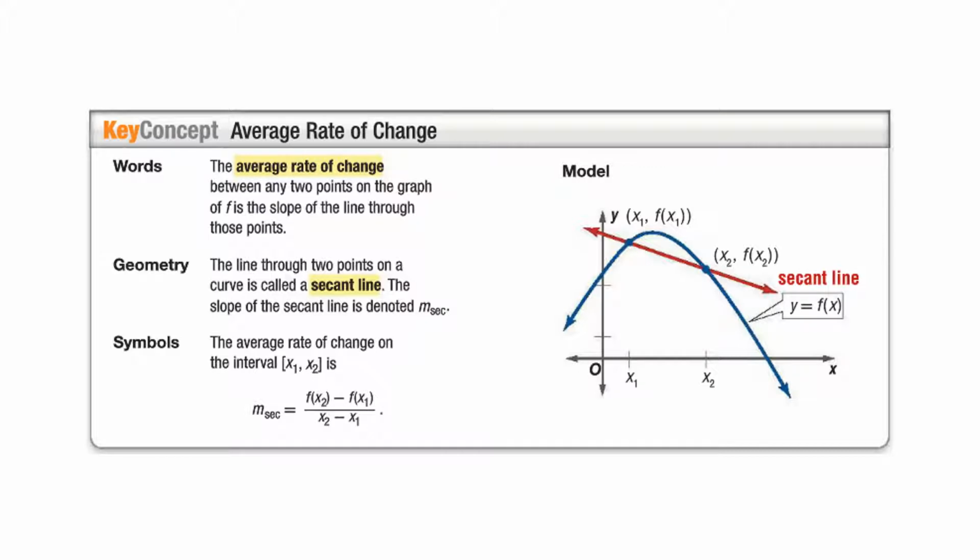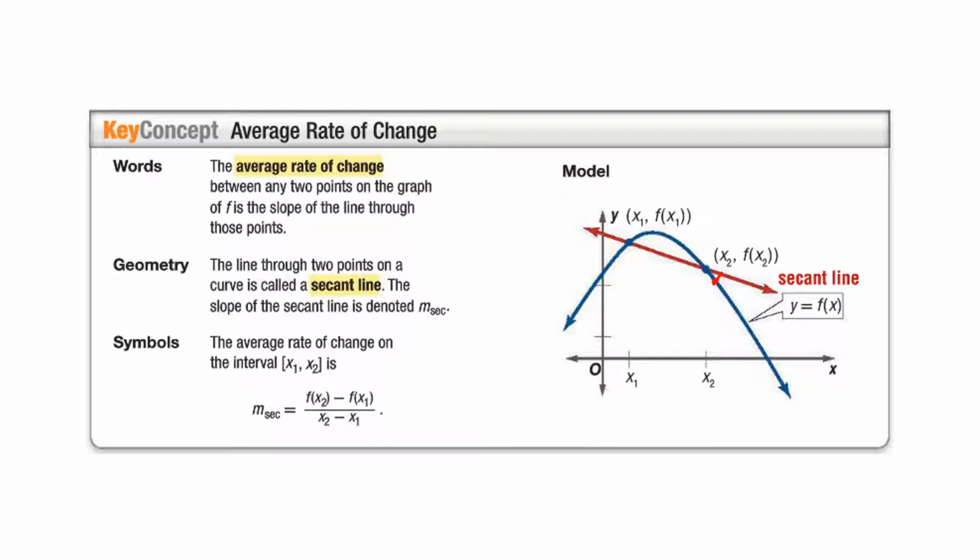All right, so the average rate of change between any two points on the graph is the slope of the line through those points. So if I'm dealing with a curve like this, and I'm trying to estimate what's going to happen right about here, the easiest way to tell is to get the slope of the line of the 2 points that I know and guesstimate from that. Okay? There will be error, and it won't be exact.